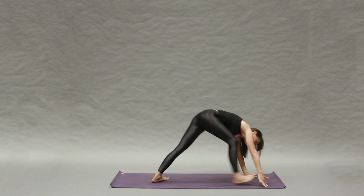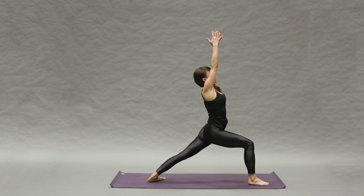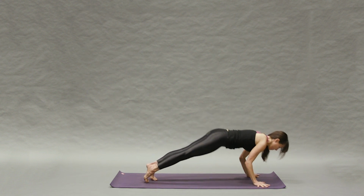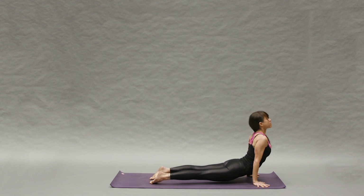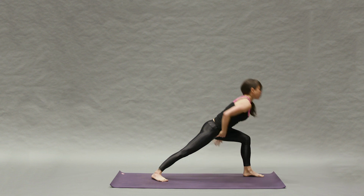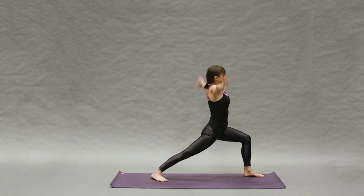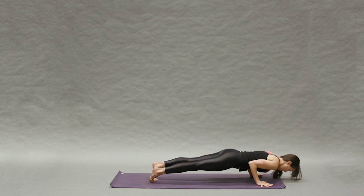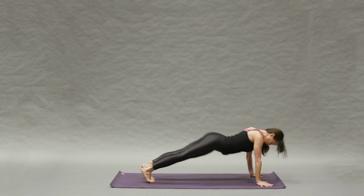Right foot steps through, warrior one. Come up, inhale, and release, vinyasa. Left side, step through, come up, inhale, release to plank, and lower down. Inhale, up dog. Exhale, back, down dog.